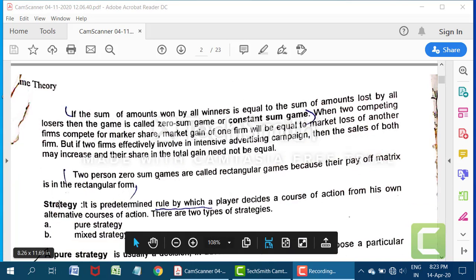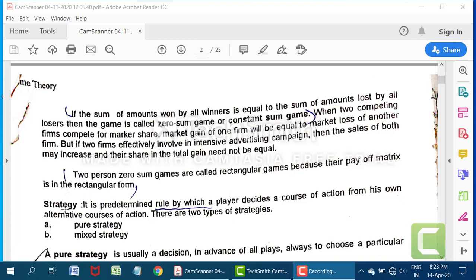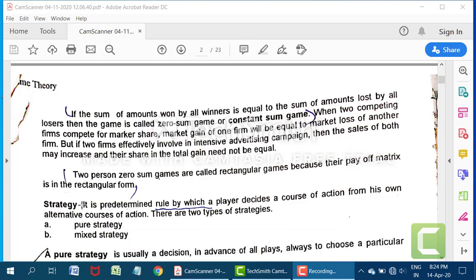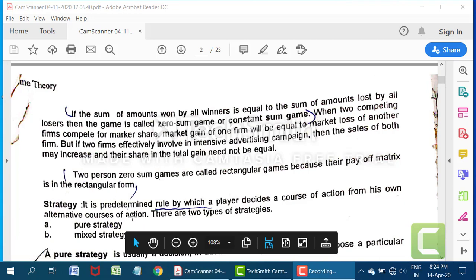So before we actually go for that, I would like to elaborate what is meant by a strategy. Strategy means a particular course of action. I told you: first 5 overs, let only spinners bowl. Strategy one. First 5 overs, let only fast bowlers bowl, depending upon the opponent's team batting strength, say, or mixing spinner and fast bowler. The third strategy like that. So there may be different strategies for the teams. So that is what you mean by strategy.